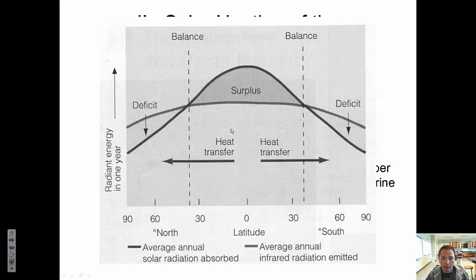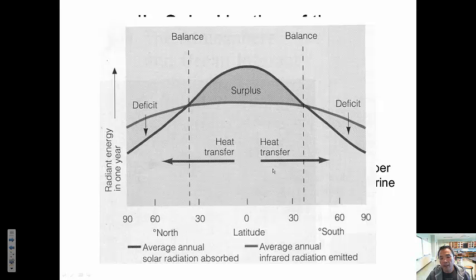Intense heating occurs by the equator. Close to the equator, there tends to be a surplus of heat that's actually input, or introduced, into the surface of the planet. On the other hand, past 45 degrees north and south in the upper latitudes, there tends to be a deficit. That is, more heat is actually lost than gained on the surfaces, and this is where you usually have a net loss of heat.